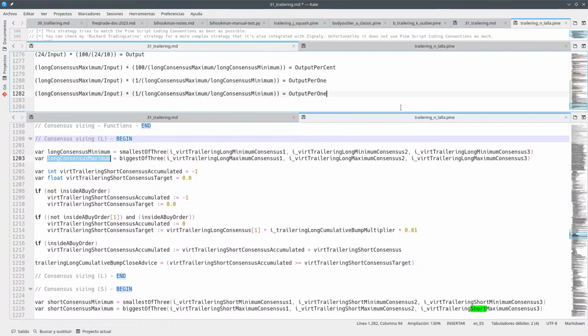So this thing, we put it the other way around. So if we do this, this should be written the other way around. So it's like this, and we don't have the one here.